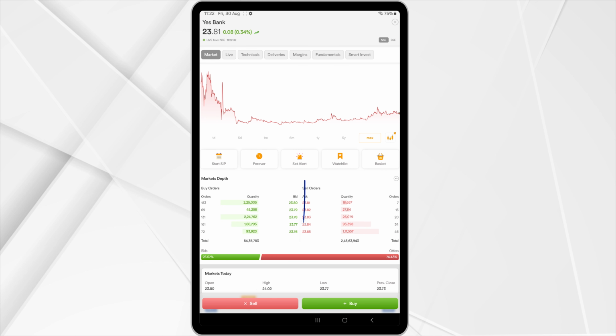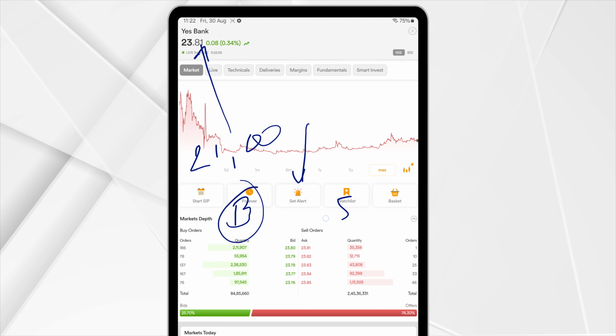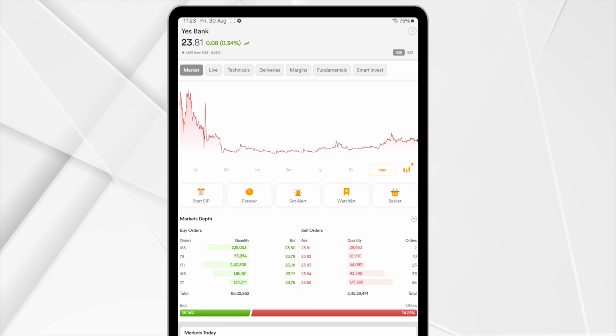But then you have set alert. So what is set alert? That I will also explain. Set alert is a similar thing. Let's say I want the stock price to come to, let's say, 21 currently. I want an alert when the stock price comes to 21, and then I can make a decision whether I want to buy the stock, or sell the stock if you've already purchased it. So that way you can also set an alert. If you want to add it to the watch list, you can add it. If you want to make a bulk order and want to add it to your basket, you can do that as well. Again, here you have market depth.